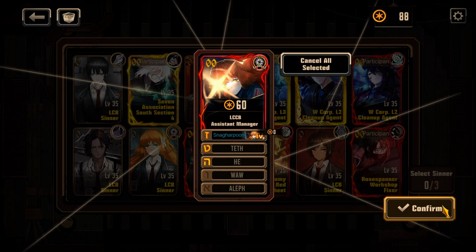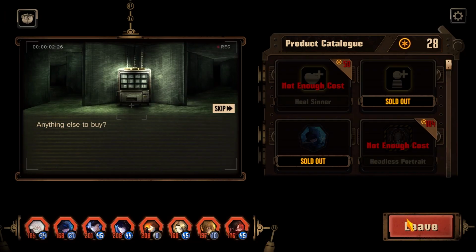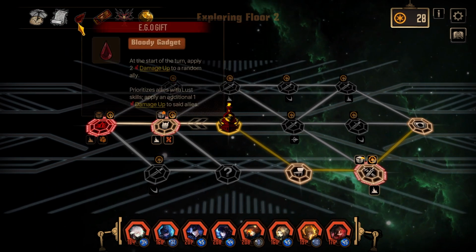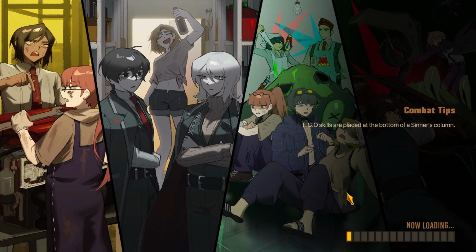Yeah, this feels kind of obvious, but yeah, LCCB Ishmael. No passives or egos needed, so we'll take her and do that instead of Sinclair. Still works with the Rupture, but doesn't have any lust attack things, so that means Bloody Gadget's always going to go to Ryoshu. So she'll consistently get her 30% more damage. That'll be worth it, I think. That's worth benching Sinclair.